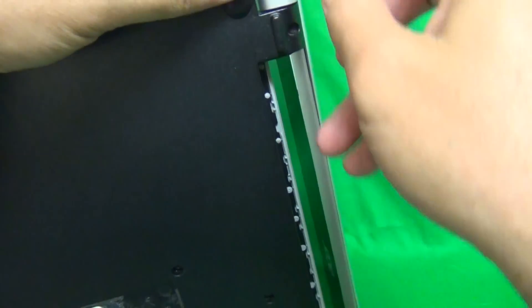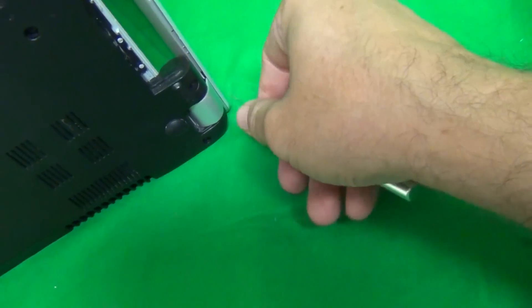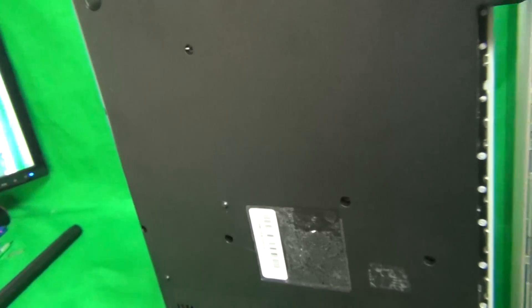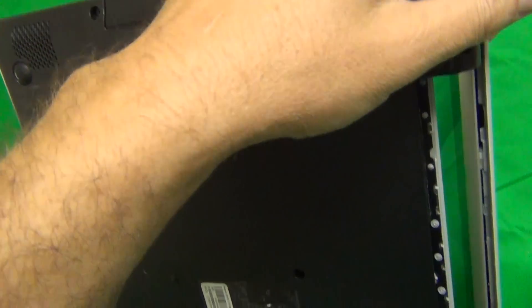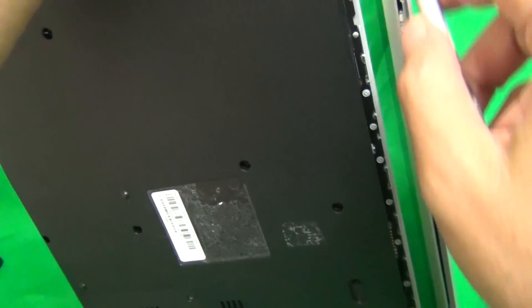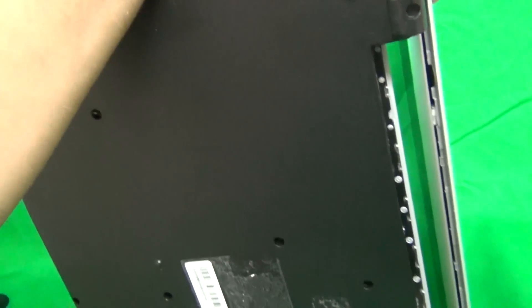Go all the way around and start on the top also. Take your time on this — if you don't find a good spot right away, it will eventually start to pop open. Those snapping sounds that you hear, that's the screen assembly snapping open. We go around the other side. At this point you might want to tilt the screen assembly back a little bit so when we pry it enough open, we don't want it to fall back or forward and damage the screen assembly.